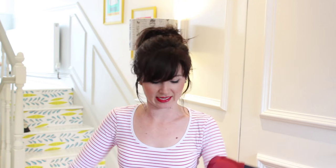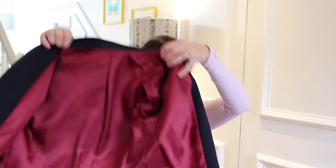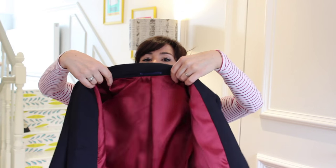We did a red lining. I'm going to take it off and show you. Here it is, fully lined, beautiful.